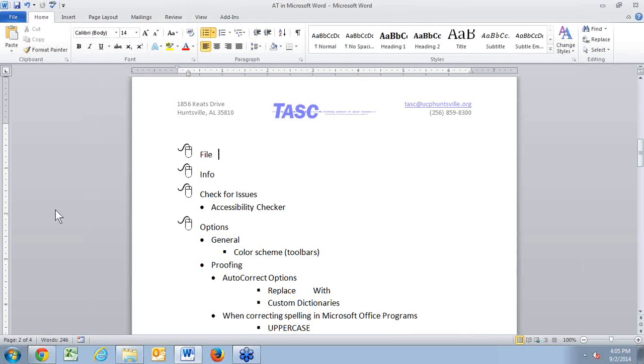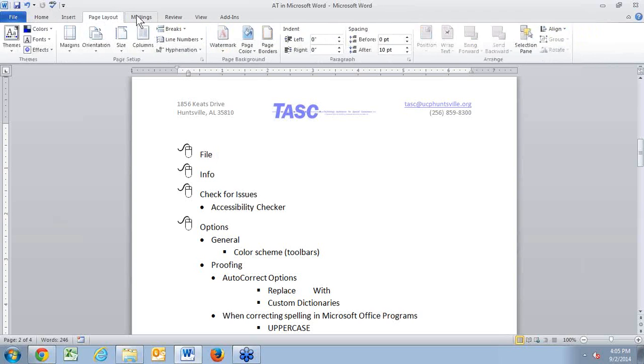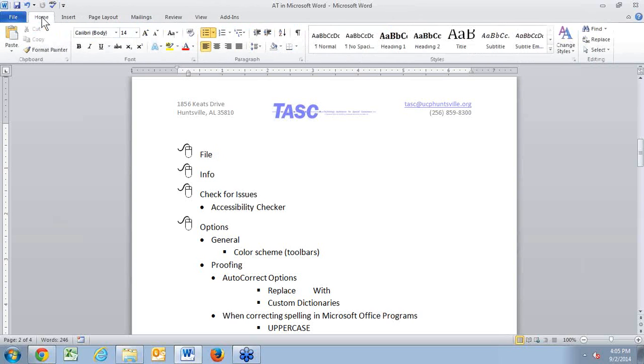So if you have a student that has some ADHD, some executive functioning concerns, they're constantly fidgeting and looking at other tabs or trying to figure out how to do something, just go ahead and get rid of the tab if they don't have any reason to be utilizing it. But each of these tabs can provide some different supports for different reasons, and we'll talk a little bit about some of those. But this is, again, your custom ribbon.